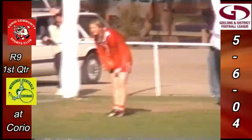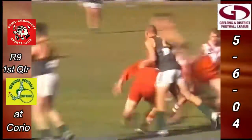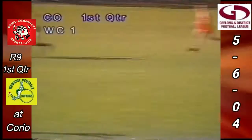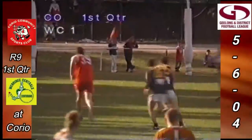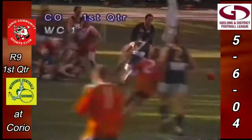I don't know whether they put the 8 goals for Antonello on. I think he's 51 from our records, but the kick in has come to Rickett, takes the mark on half-back, and Ricky O'Toole grabbed the crumb, goes short, out wide, the mark taken there by Lewis. Big handball back and nice chip pass. Corio going short, picked up by Johnny Keys, long into the forward line for the Corio side. Barry O'Toole overruns the footy.